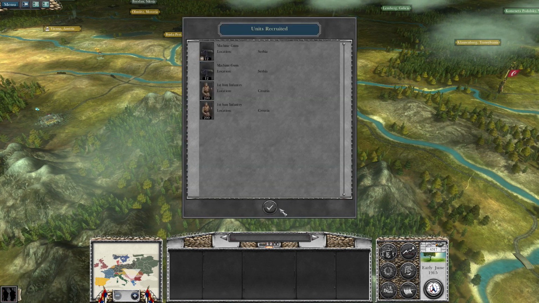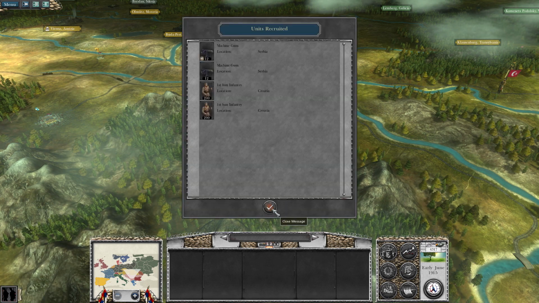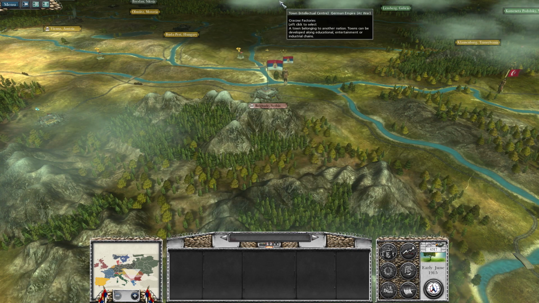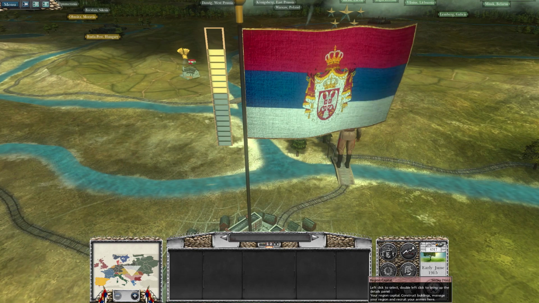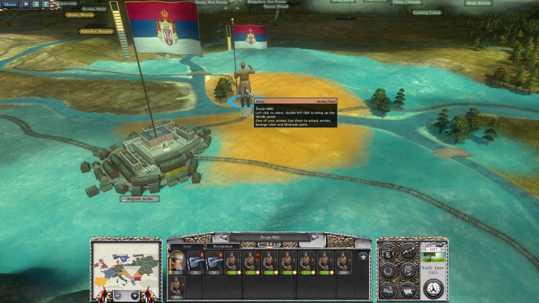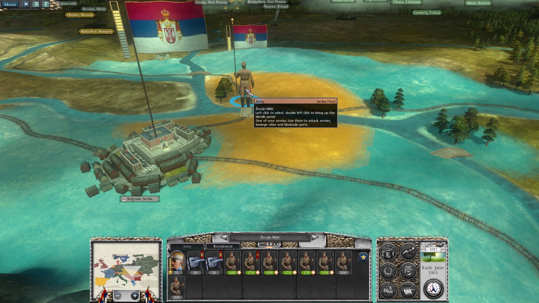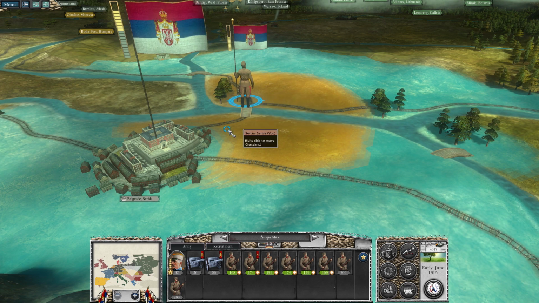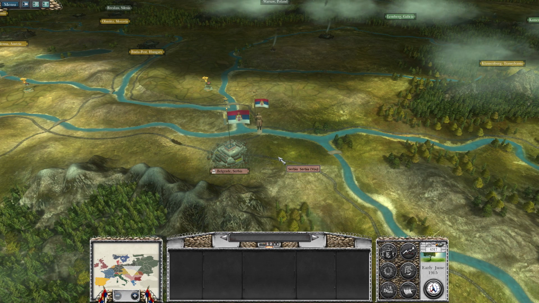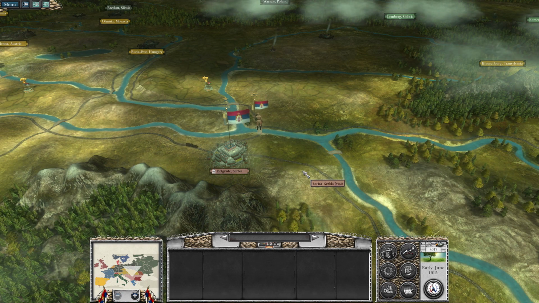With that said, last time around we had the first battle of Belgrade. We saw the troops recruited there. And what we did after the battle was we moved some of the force, or the majority of the force, to protect the bridge to the north of town, as the attackers coming from the south were dealt with.